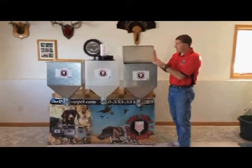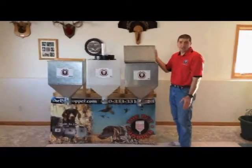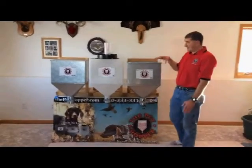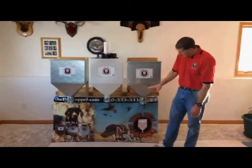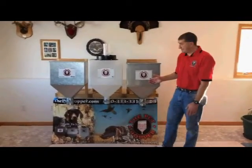My stainless steel one and my embossed sheet metal one — I offset the lids for you so they lean up against the wall and they're not going to fall on you when you try to fill it. The best thing about these pet hoppers is they hold 60 pounds, and most pet food bags are 40 to 50 pounds. So when it gets down to about here, you can dump a new 50-pound bag right in on top because your old food is already on the bottom.